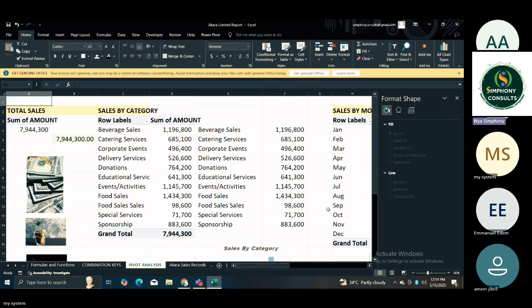We will practicalize it in the next class. You will see how slicers work in the next class. I don't want to go into details here, but just know that they are used to establish connections across the worksheet. A single slicer can establish connections across and help you analyze the whole of this workbook. We are going to do that in the very next class.